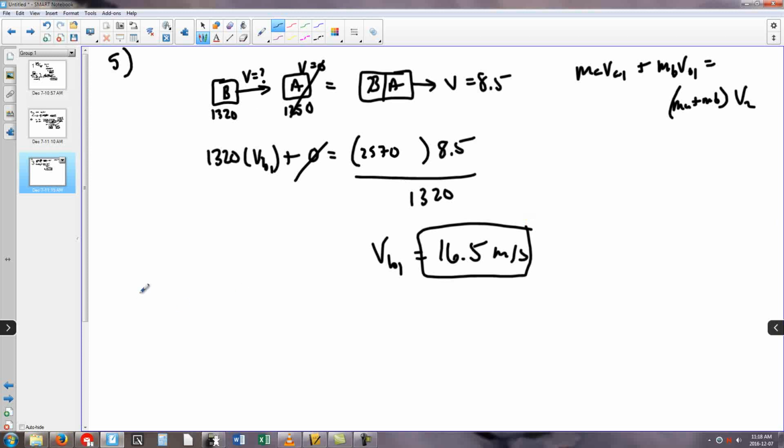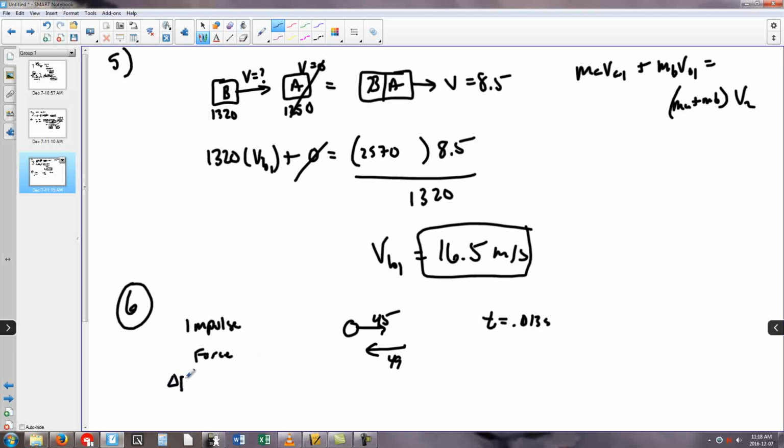Okay, question number 6 says we're asked for two things. We're asked for the impulse. We're also asked for the force. Okay, so kind of keep those two things in mind. What's the impulse imparted to a 0.145 kilogram baseball that's traveling 45 towards the plate, and after a contact time of 0.013 seconds, it's sent back towards the pitcher at 49 meters a second. Okay, and so we want to know what was the impulse and what is the average force.